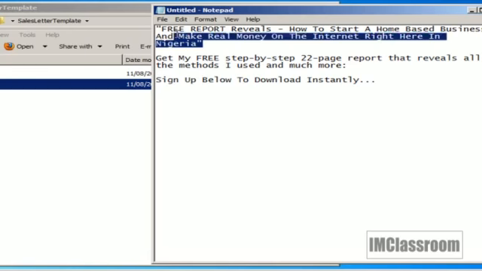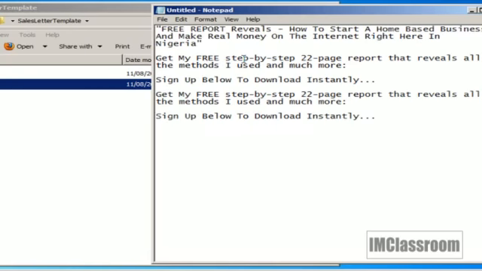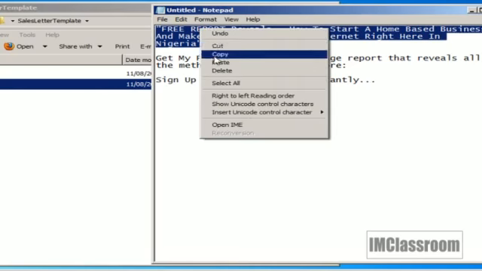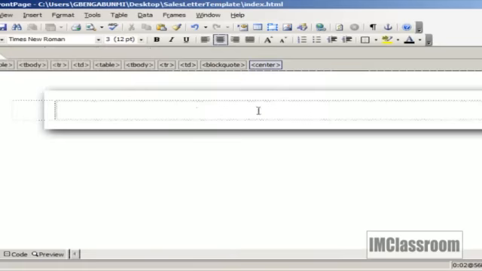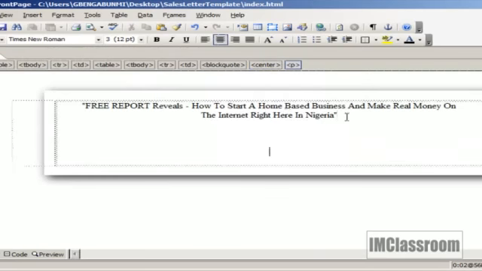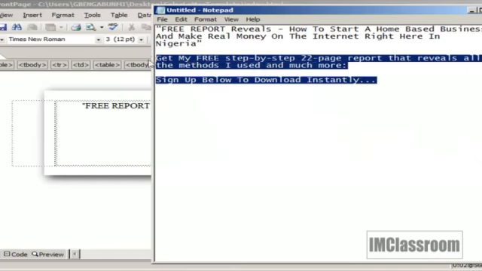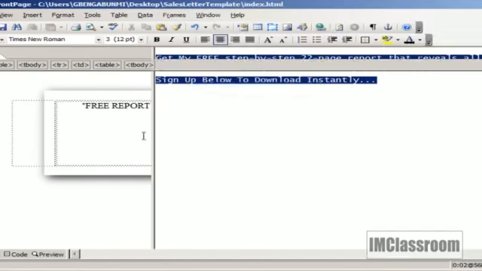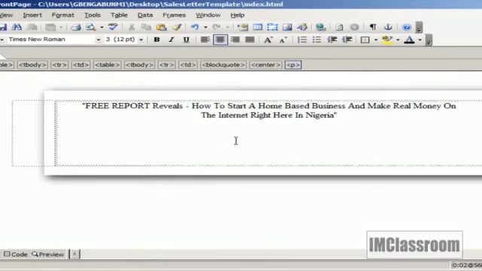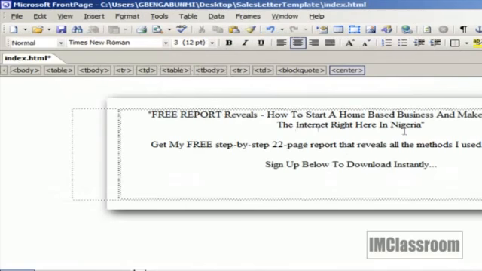I'll come up with basically the content of our squeeze page. So what we need to do is, first of all, to copy the headline. Okay, so right click and copy, and the first thing we need to do is to paste our headline in there, and then at the same time we copy all the other content as well and paste it. It's as simple as trying to paste into Microsoft Word. Okay, now we have this.